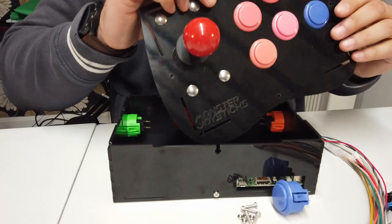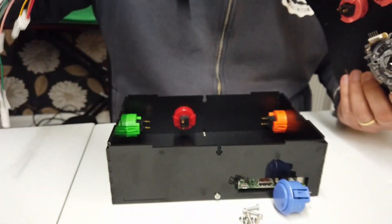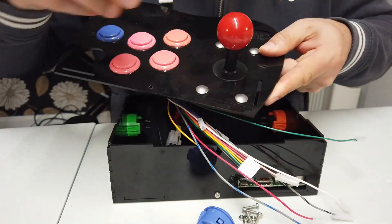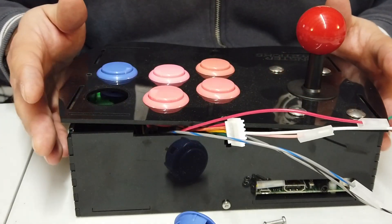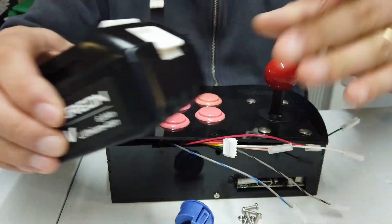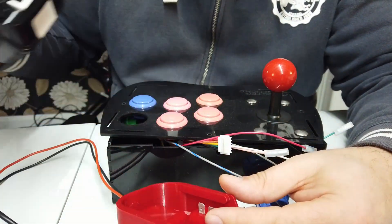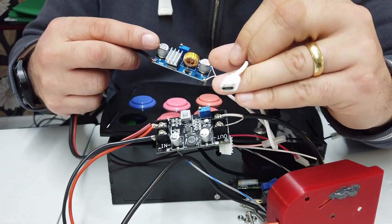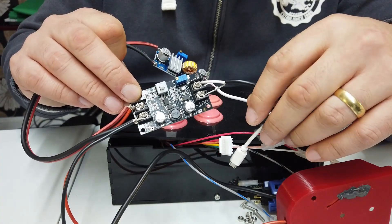I'm just assembling a monster joystick — it's quite literally called a monster joystick because it's made by monsterjoysticks.com. I'm installing a Raspberry Pi and all of the hardware, including the buttons and the joysticks, in order to make a small arcade machine for my wife. And it's all going to be powered from drill batteries. I've come up with a 3D printed design that allows me to plug in a drill battery, and then we've got a couple of DC buck converters — one to create 5 volts through a tiny USB port to drive the Raspberry Pi, and the other one is 12 volts to drive the monitor.